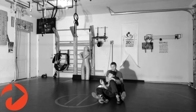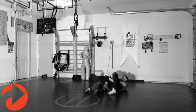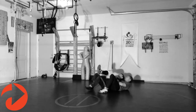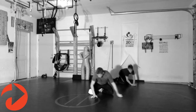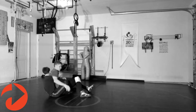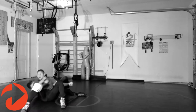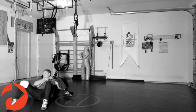Mm-hmm. So just by example, if I had this, really what you would do is you'd bring your hips out. That would be the best. Yeah, because look at the position. Now look, if you just grab legs, you're gonna push. But if you grab that high wrist, right there, yep. Now walk your legs out, okay? You're here. And you can even hook my elbow or whatever it takes to have that hand, right? Mm-hmm. So here. Here, guys, you can sit to your clock. This position. Okay, if you feel like you can jump over this hip, step on the foot, jump over that hip right away. Now, catch elbow, catch wrist. I'm here, I'm in this position. You're in good position, pretty good, right? Mm-hmm.